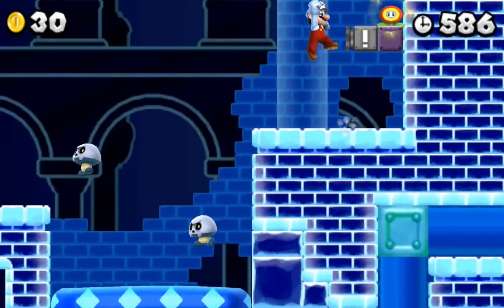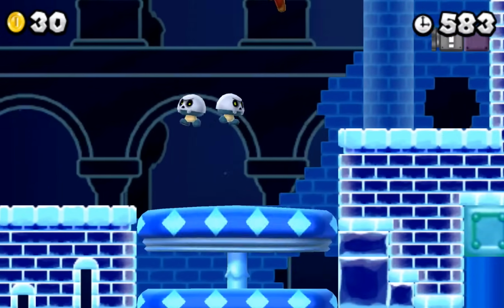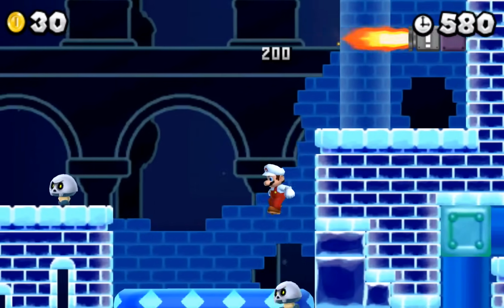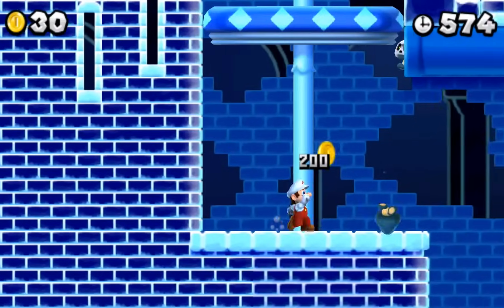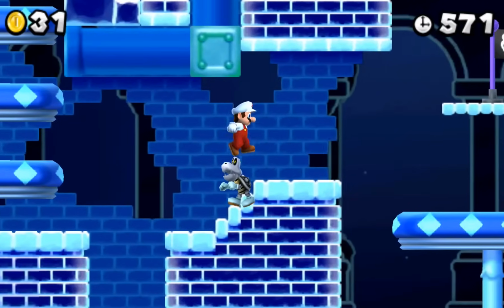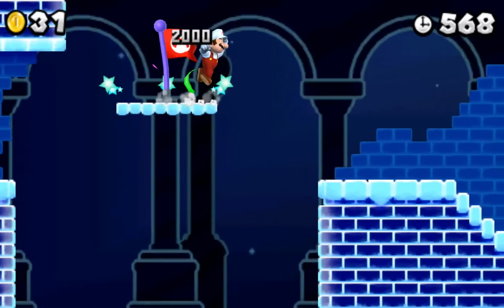And I mean, I do use the burners in combination with the mushrooms sometimes, but it still feels a bit lame compared to the disappearing mushrooms. Like this section here, this is very cool with the Goomba generator and the bouncy mushrooms disappearing below you. Yeah, I just really like that.